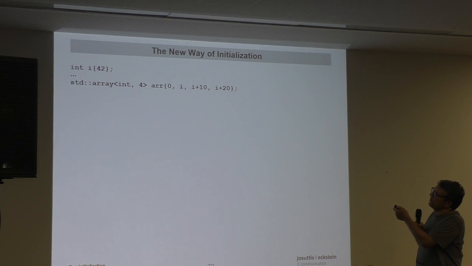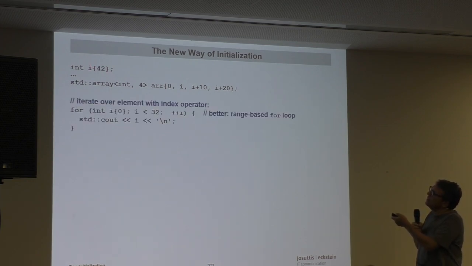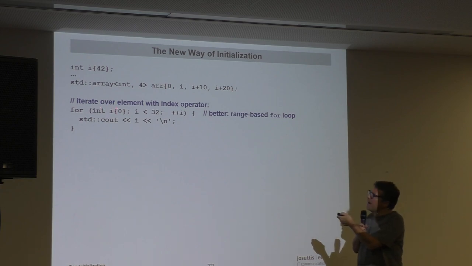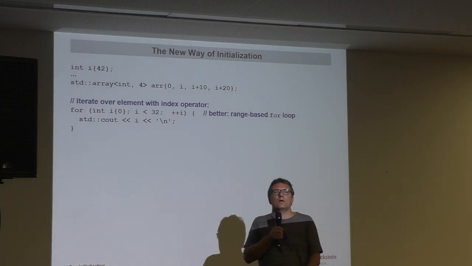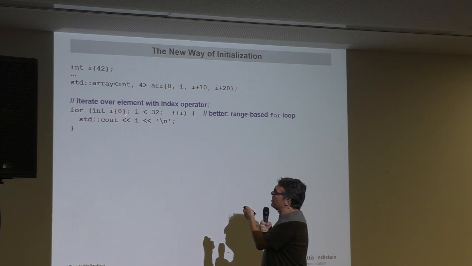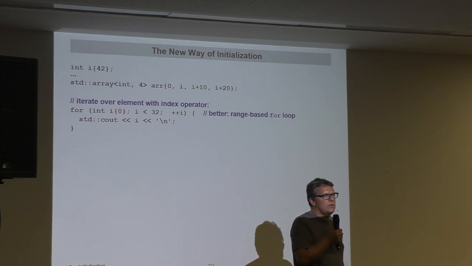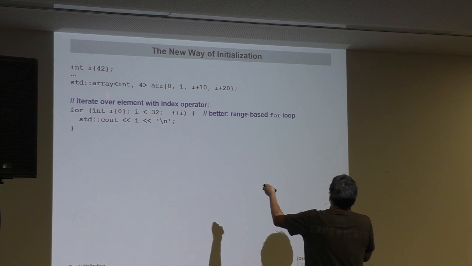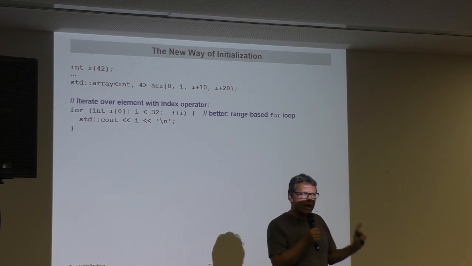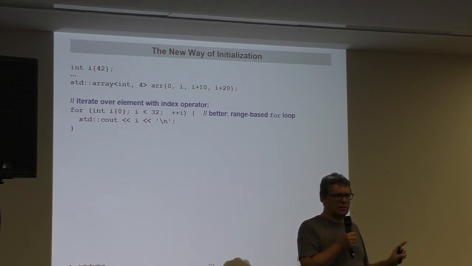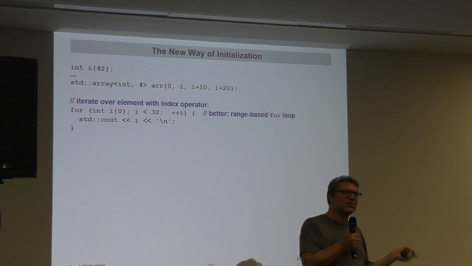If you have an int, initialize it with curly braces. If you have a loop, look at this. If you have a loop, you want to iterate from 0 to 32, initialize the i with curly braces until you come to 32. This was the trickiest part. This was a question, do you really want to teach that? Which means C programmers are confused, which might be a good thing.